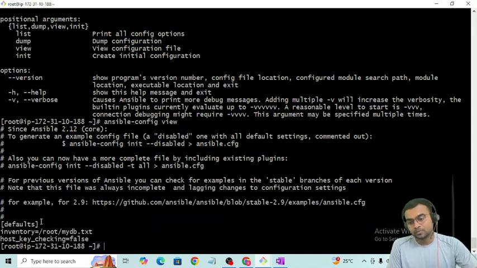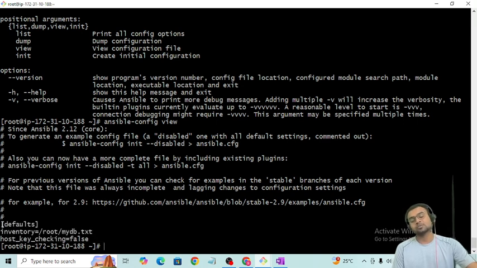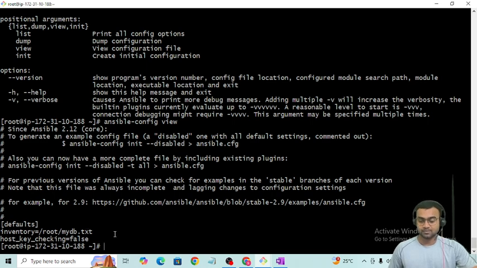Now what happened? We changed two things in the configuration file. So only these two things will be changed. Otherwise, the rest of the things, whatever was the default, will work. In the Ansible configuration, whatever is default will work, and we wrote two things in this file, so only these two things will be changed. Okay, like that this Ansible configuration file is working.